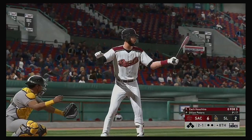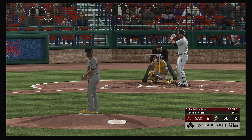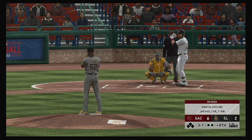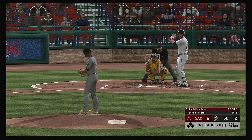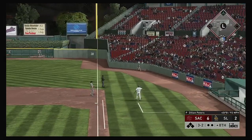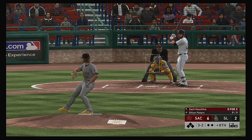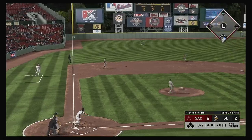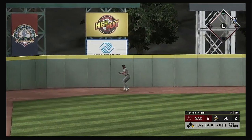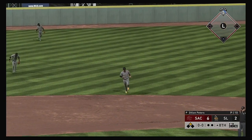Ready once again — Zach Houchins. He could really use a knock here, oh-for-three in the game so far. Easy take there as the off-speed pitch misses well inside. On three and one, it's important to still make a quality pitch — you have to have the mindset that you're still the one in the driver's seat. Fly ball to straightaway left — left fielder is on the move, and this will bang up against the wall. He is in at second base with a leadoff double.